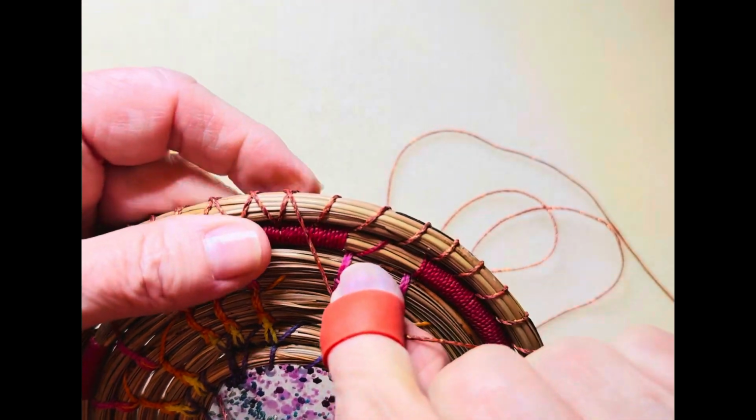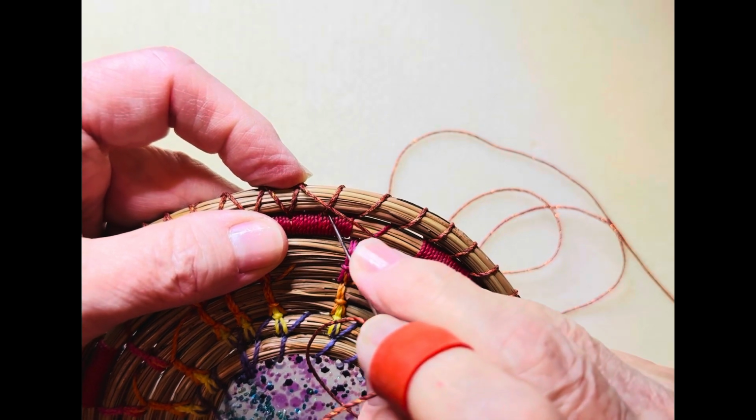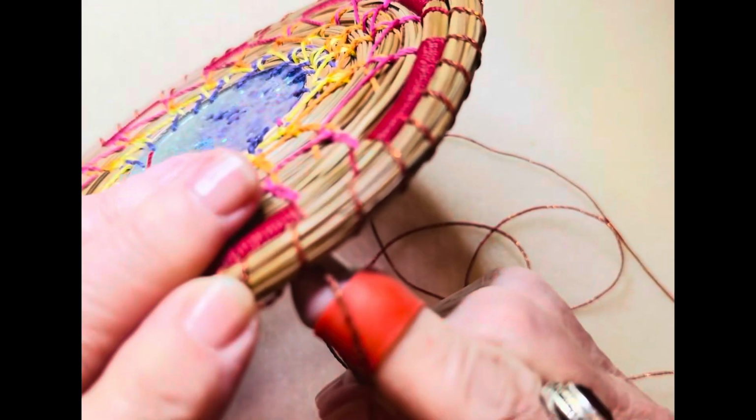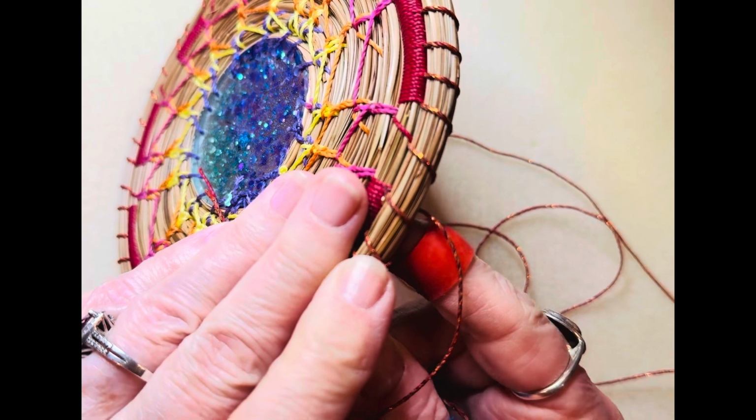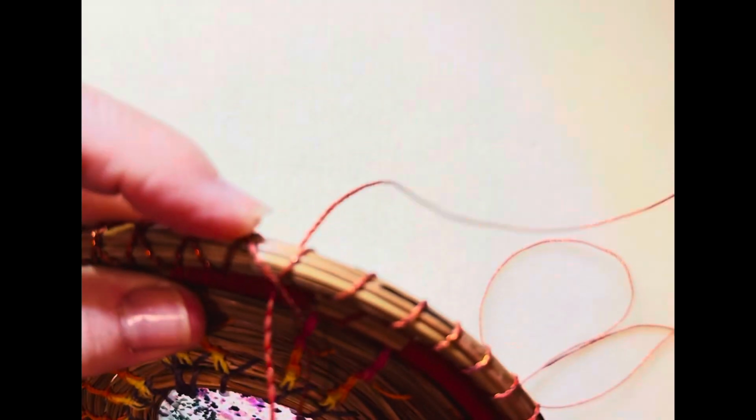Back to front, up and over, crossing over, creating your diamond. I am going into the right, and I'm coming out on the left as close as I can get to the bottom of that thread to lock it in.